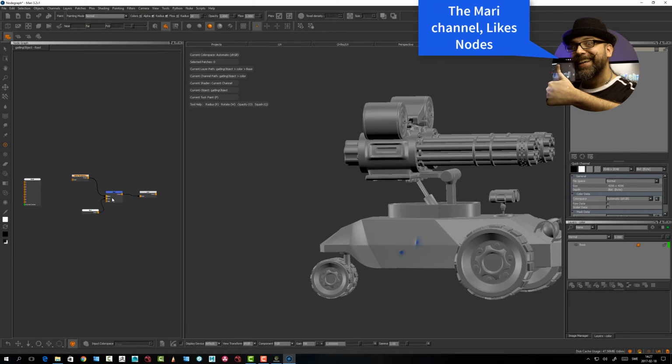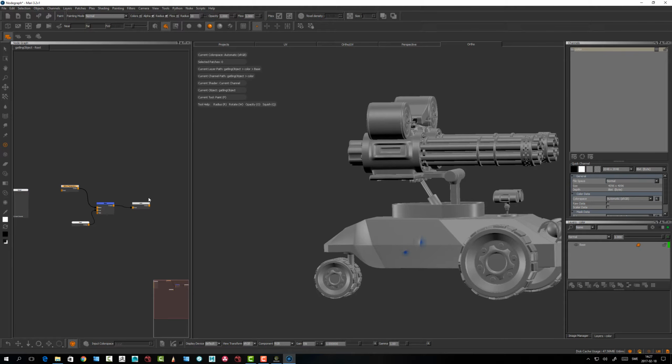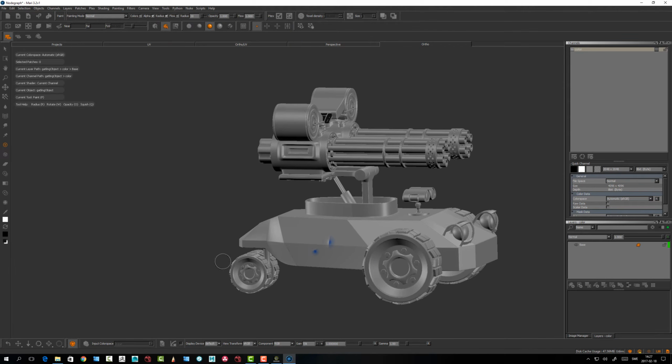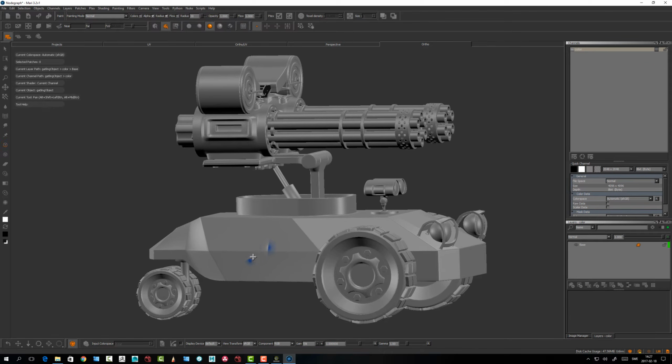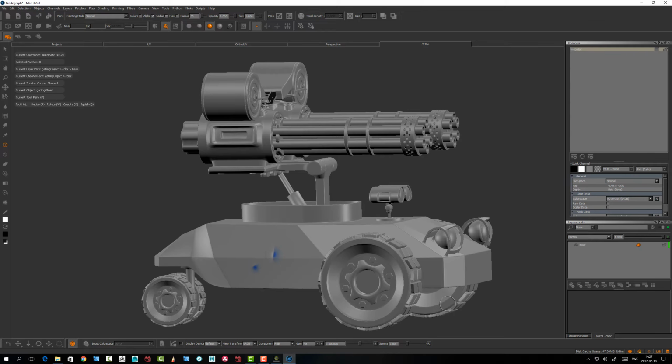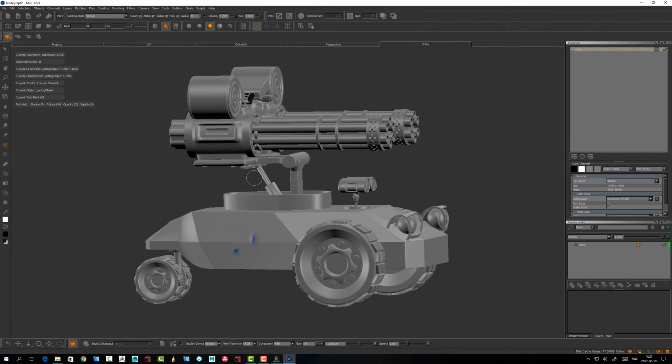So this is the node graph, and as you see here, in the channel you have the color. This is actually what Mari has under the scene. Before I dive into the node graph, I want to set this aside. I even want to disable this, and let's make a channel with a couple of layers and stuff, and then we look at what Mari does when it builds its own node graph, and then we can recreate a node graph ourselves and see what the difference will be.